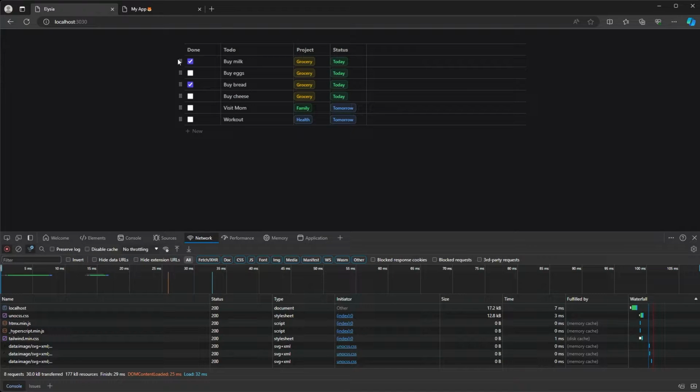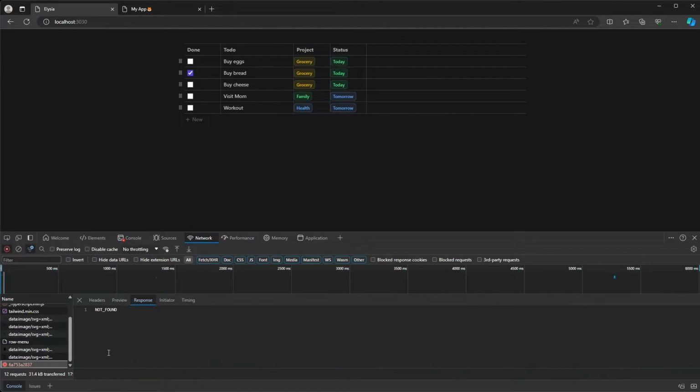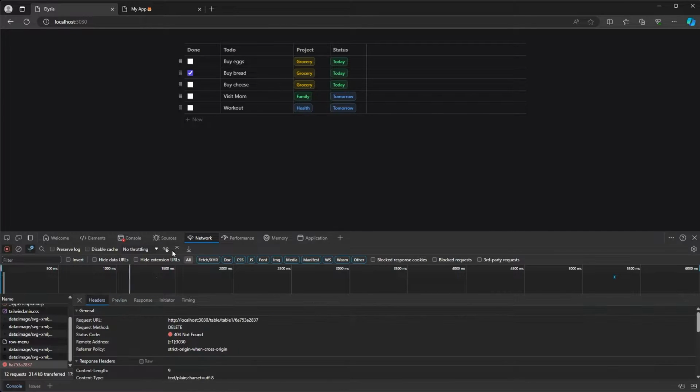Let's see about that. There we go. Very nice. So the menu is working, and of course the route is not found, so let's build that right now quickly.